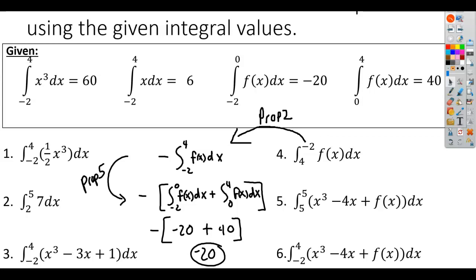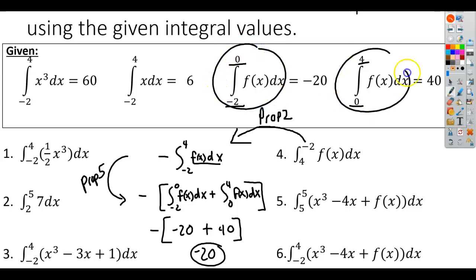All right, so here's the answer. Property 2 is where we're going to flip the -2 and the 4 around, and we're going to put a negative in the front first. After that, I'm going to apply property 5 because we don't have an integral up here with f of x in it that goes from -2 to 4. I've got one that goes from -2 to 0 and then from 0 to 4. So I know that if I put these two together, that would give me the whole thing. So this integral can be split up into these 2 separate integrals being added together, and that's property 5. Notice I keep that negative there on the outside as I do that. Then I substitute the given values in and simplify to get -20 as the final answer.